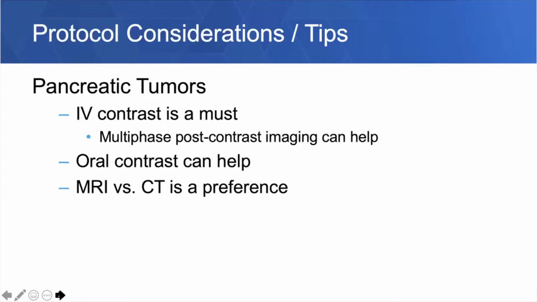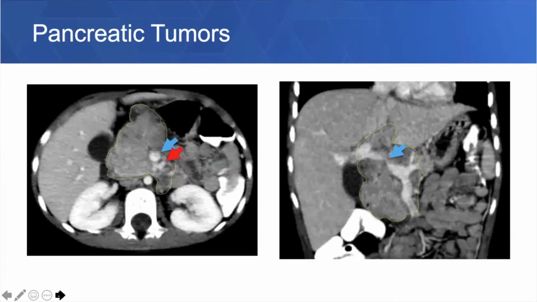So here's another example of a pancreatic tumor. I've outlined the tumor with the yellow dotted line there and shown you the blood vessels there with red and blue arrows, arterial and venous respectively. So you can see on the CT here the relationship of this tumor encasing and narrowing the portal vein here on the coronal reformatted images, partially surrounding but not technically encasing the arteries and having no definable soft tissue plane with the superior mesenteric vein there. So this is the data, the information that the CT gives you. We also see the tumor extending up into the porta hepatis.